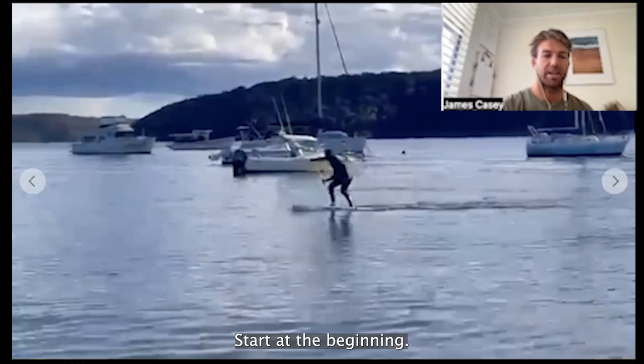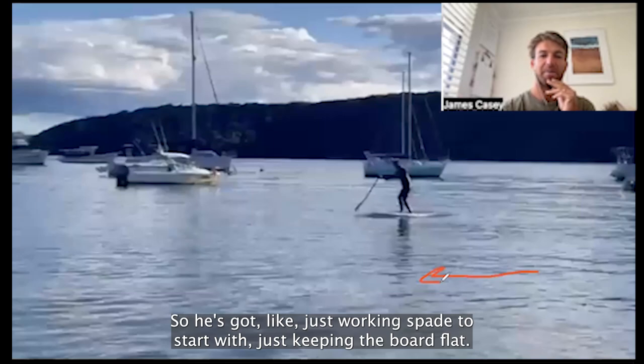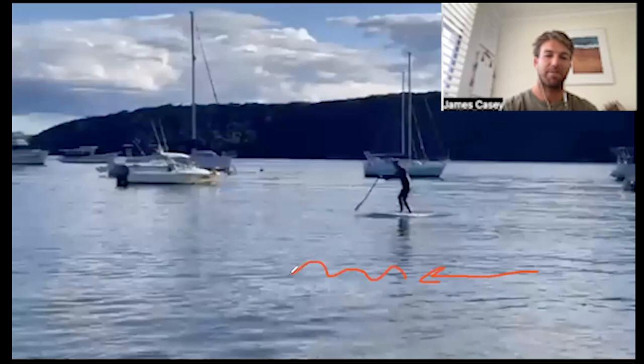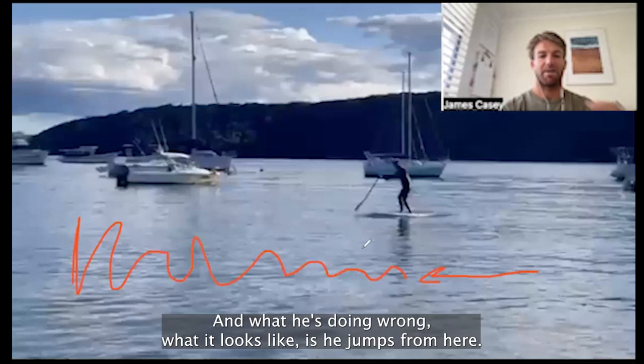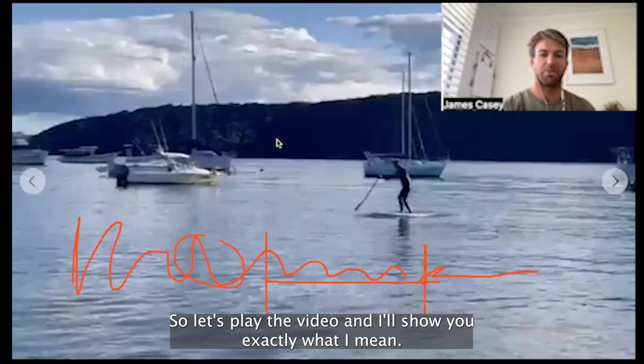He's getting close, and what he's doing really well is he's starting nice and slowly. So he's got just working speed to start with, just keeping the board flat. And what he has to do then is increase his pump to bigger and bigger and bigger as his speed gets more. And what he's doing wrong, what it looks like, is he jumps from here, so speed, to here. So he misses all of this section, and that sends him into a stall. So let's play the video and we'll show you exactly what I mean.